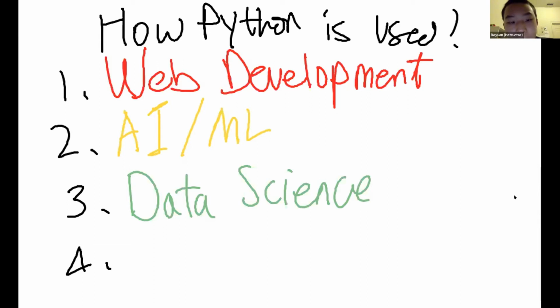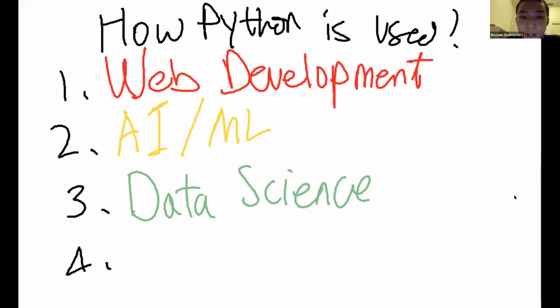We have web development, artificial intelligence / machine learning, data science. What is the last one? Nope, robot is not one, not hugely being used in the industry. GUI, no, not really. Image processing, you can imagine this as maybe classified into web or AI ML. Python is not really good for robots. Most of them are developed in Java or C, a little bit lower than Python.